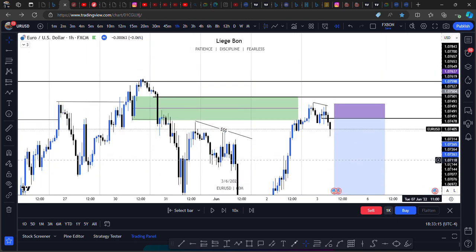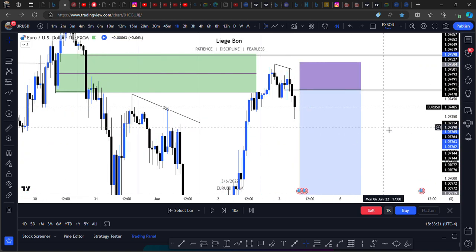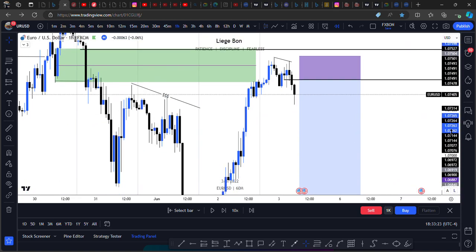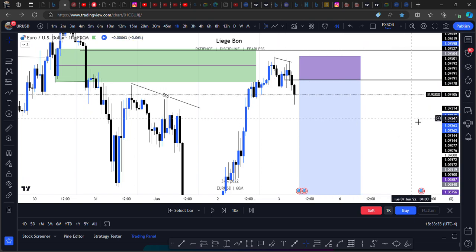Then let's put this on a very safe side. So 6R, this is fine. Okay, so we can do this right here, because, guys, like I said, this is the actual shift in price delivery. So if you put your sell limit here, it is fine. I am just going for this engineering liquidity to get a sniper entry.